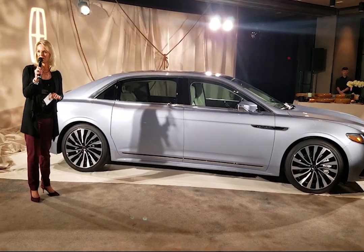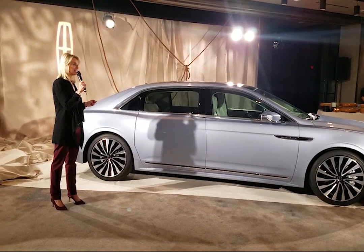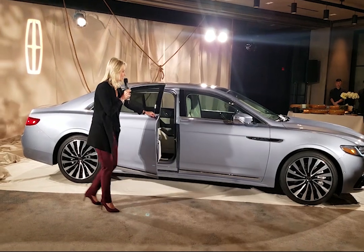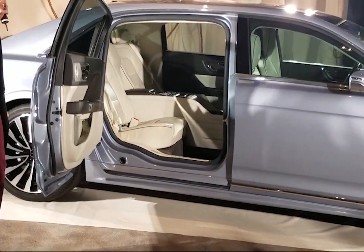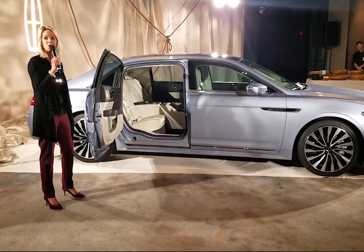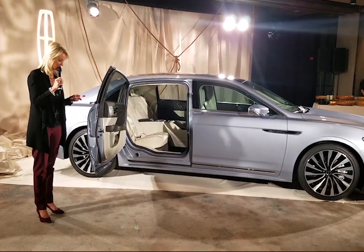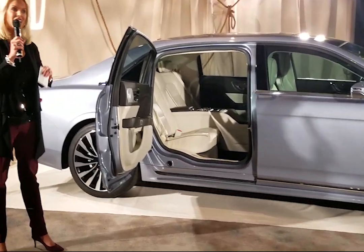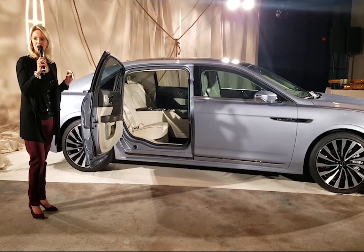Tonight is very special and it's all about the Lincoln Continental Coach Door Edition that really pays homage to our heritage and who we are as a brand. This has all the glamour and style of the 1960s — a really iconic vehicle that speaks to Lincoln and the brand and the heritage. It's linked to pop culture and it's very exciting to car enthusiasts. We're excited to honor this Lincoln Coach Door Edition on its 80th anniversary with a limited edition run of only 80 vehicles to keep it exclusive, because that's what luxury is all about.